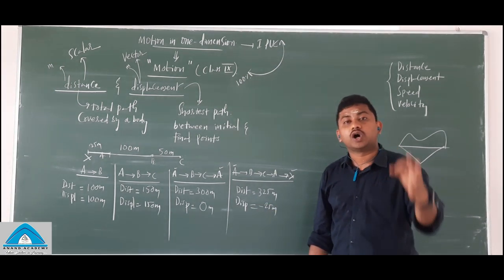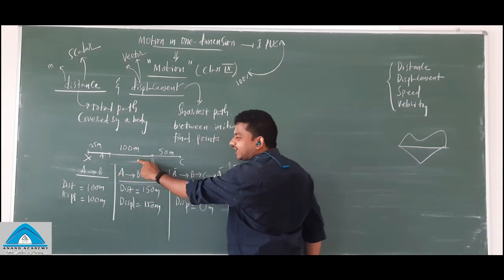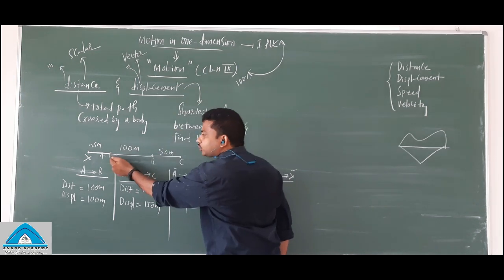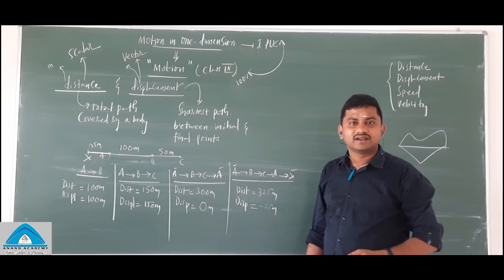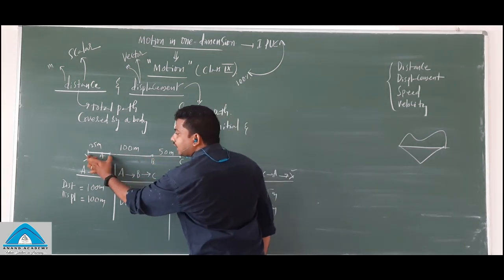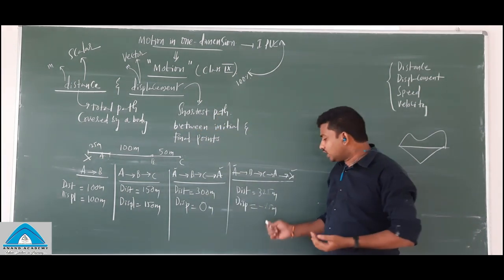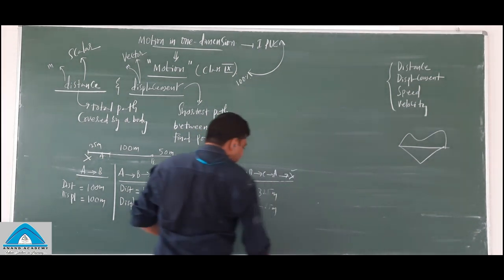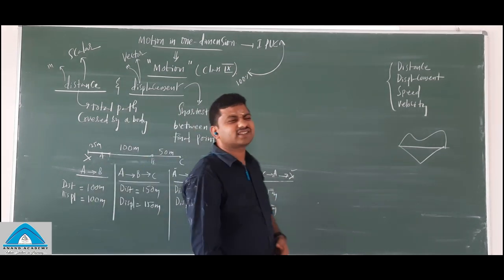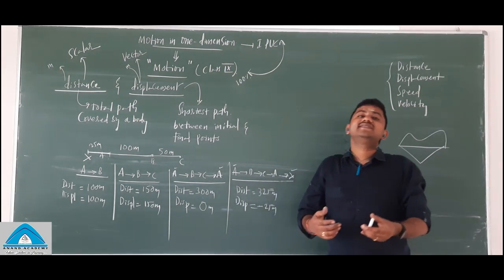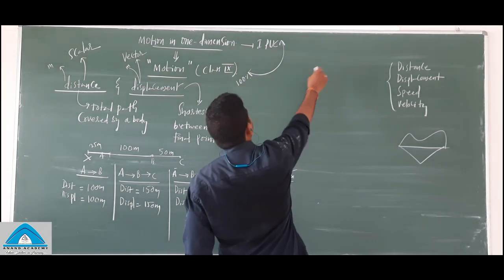It is just because from A, the initial direction of the body is the right side. The body has come back to the point A and started moving to the left side. You can see, this is the displacement we are finding, to the left of the starting point. Then your displacement will be negative, right? The displacement will be negative. So negative 25 meters. That's the basic idea about distance and displacement. Right?